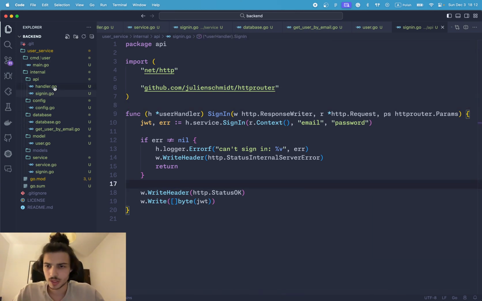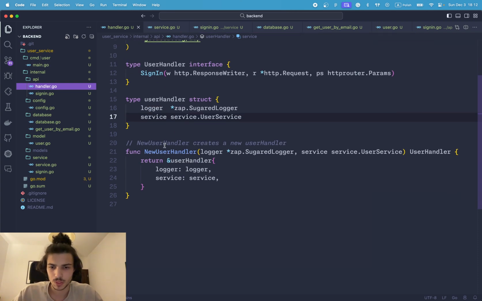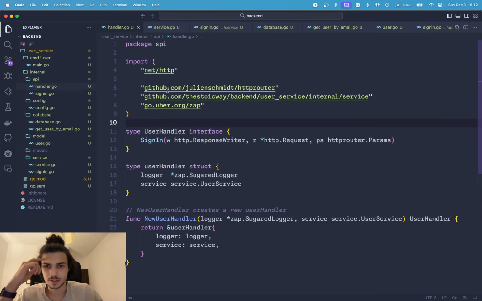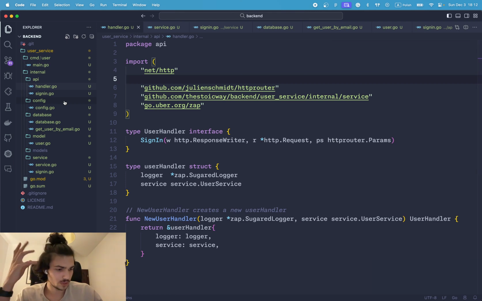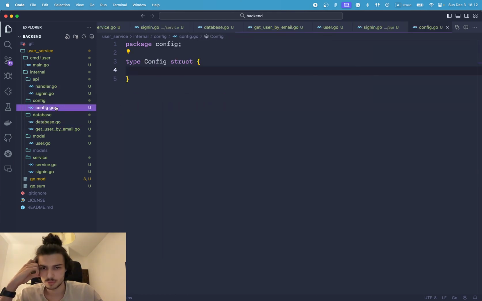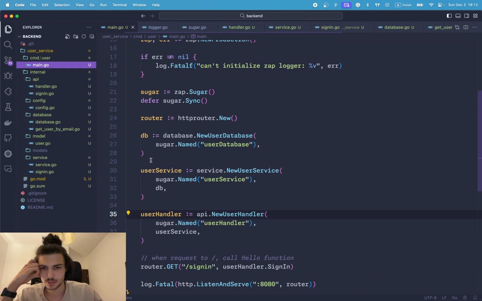So now, when we create a request, it will just return the JWT, probably, if I configured everything correctly.